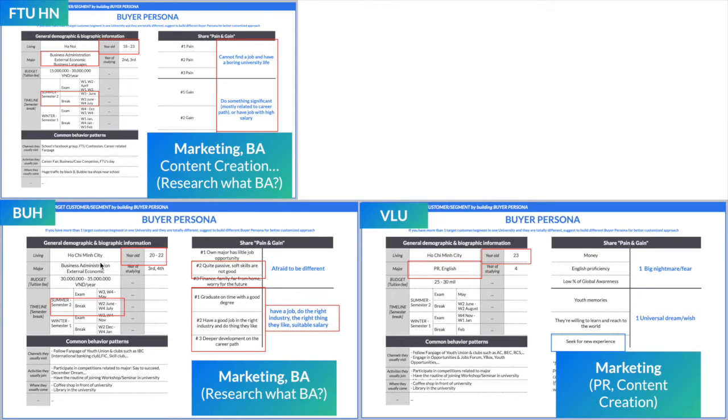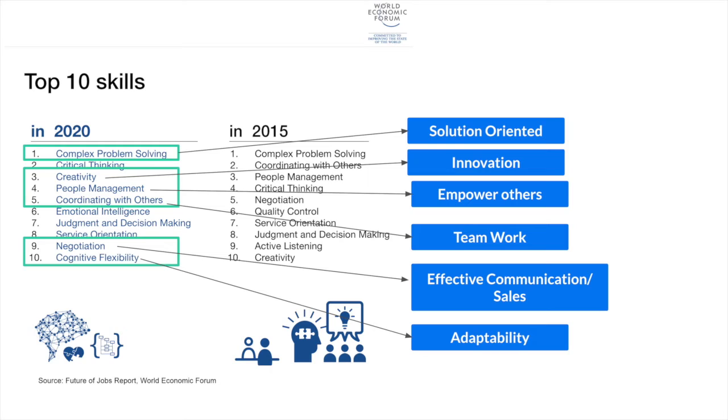And from the major itself, we can see they usually can do BA or maybe marketing, so you need to look deeper into that. And last but not least, for VLU, people are studying PR and English, and people are older as well, but you can see they have a very different persona in terms of they are the people who are looking for a new experience. So this will help us to decide what message we want to do. And remember, you also need to align with the sub-product and the focus job description these people can deliver as well. Cool. Coming to the next part.